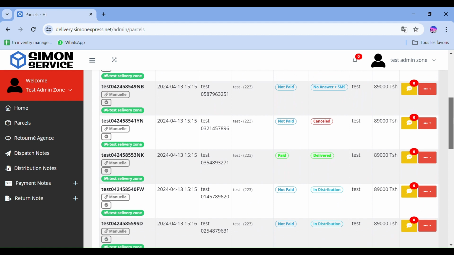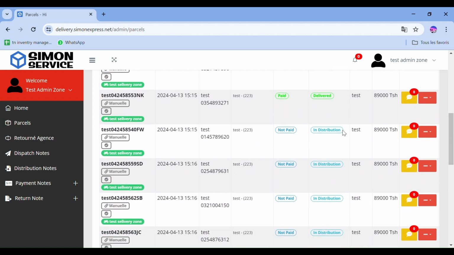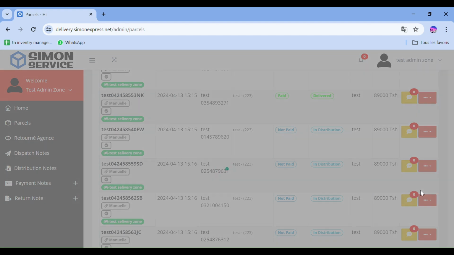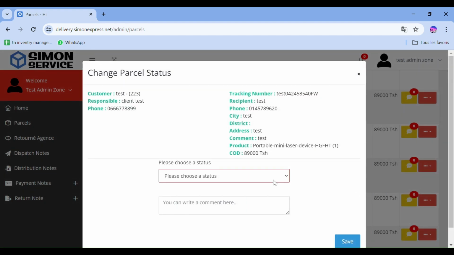And if you want to, for example, postpone an order, someone said that he won't take the order until next week or until tomorrow or whatever, you can change the partial status here. And you can choose the date.